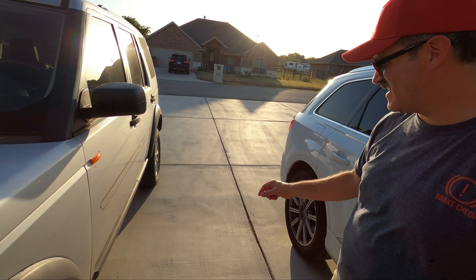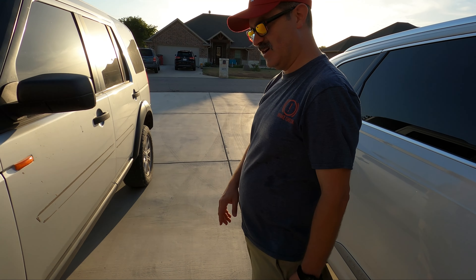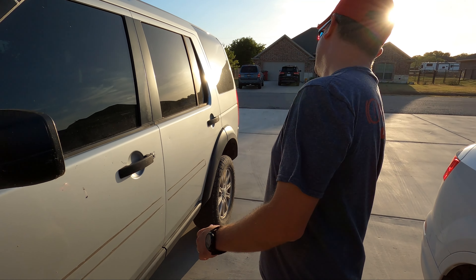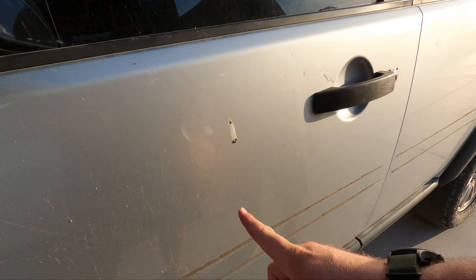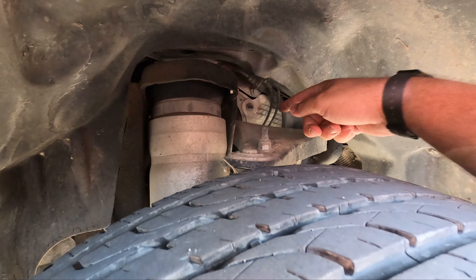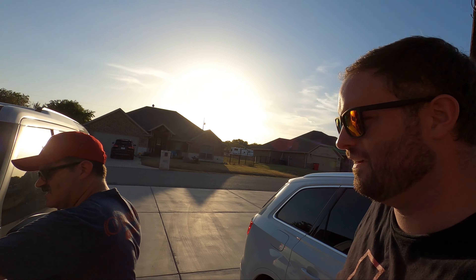It has one headlight washer — well, it had to. It does have HIDs in there. It also has fog lights and parking sensors. Do they work? They do work. Down here there's a tow hook, and there's actually a cover that should be there. You know what doesn't have a tow hook? A Toyota Tundra TRD. That's true — Toyota probably thinks they'll never need it.